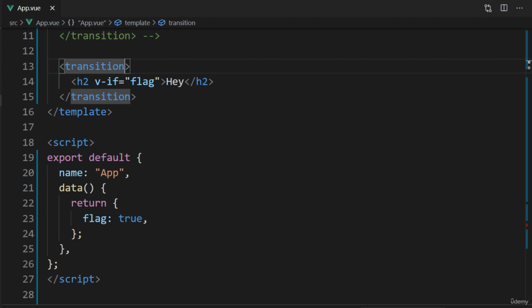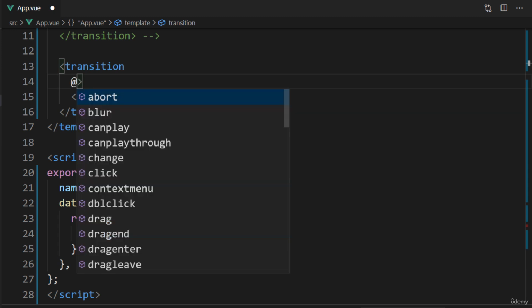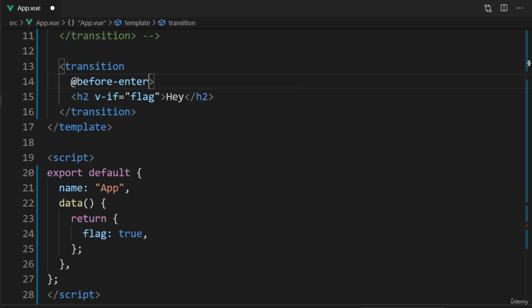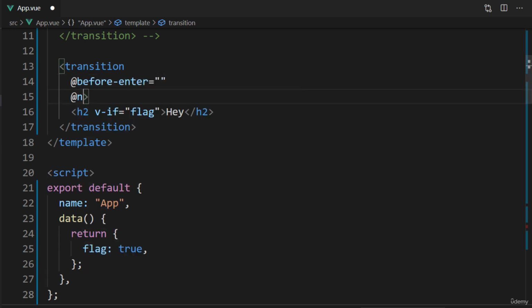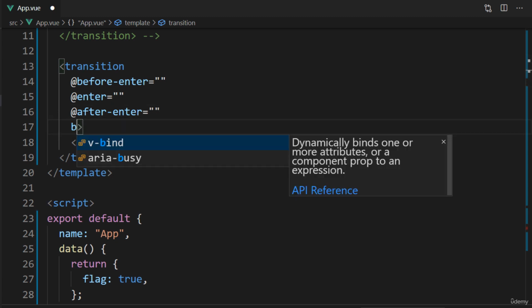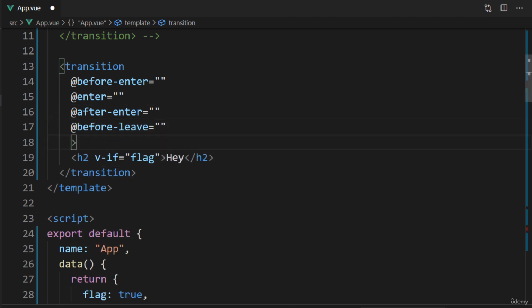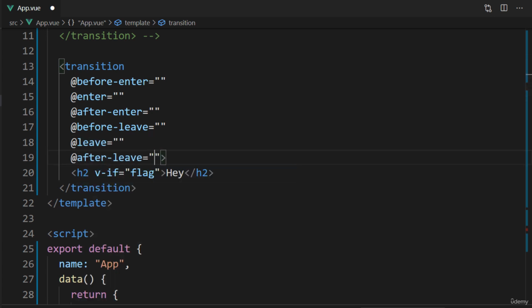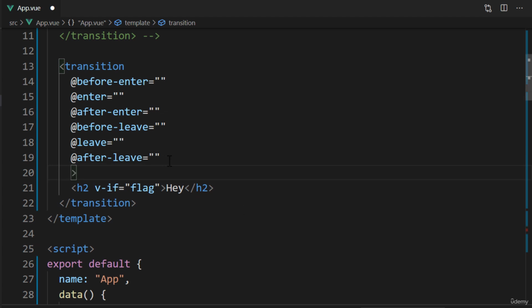They can be added by adding event listeners to the transition component. Let's add those in quickly. To recap, the events are called before enter, enter, after enter, before leave, leave, and after leave. We can run some functions whenever these events are emitted. We're going to pass in some functions for each event.